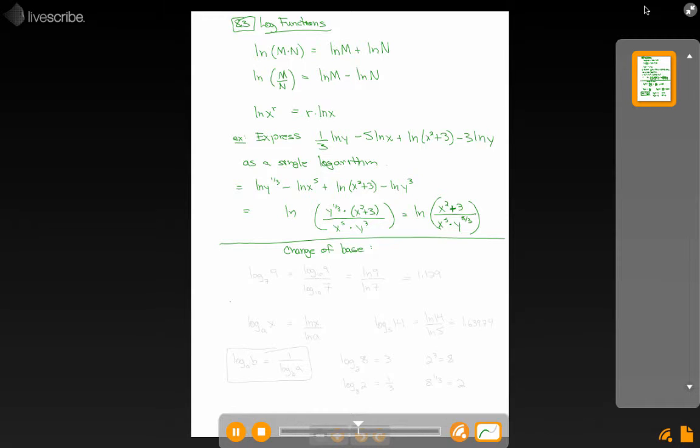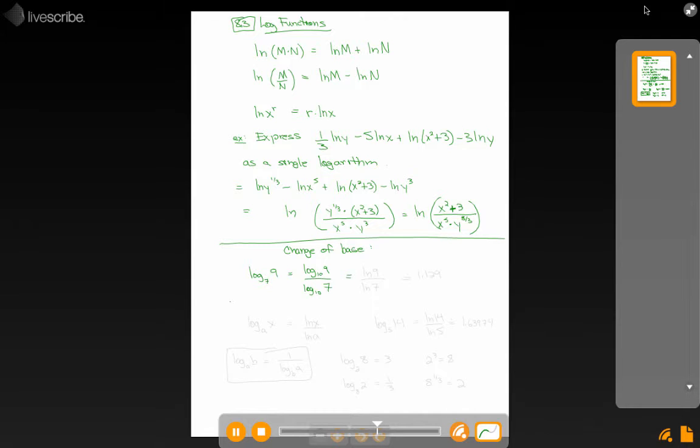The last log rule that's of particular use to us is called the change of base. It basically says that if you're given some strange log, like log base 7 of 9, many calculators don't even have a log base 7 on them. In fact, most have log base 10 or natural log, and that's about it. There are some that let you enter other obscure bases, but even if not, really what we're saying is 7 to the what equals 9? Well, that's not a nice round number, so I'm not going to do that one in my head. But I could say that this is log base 10 of 9 over log base 10 of 7. That's the change of base identity.